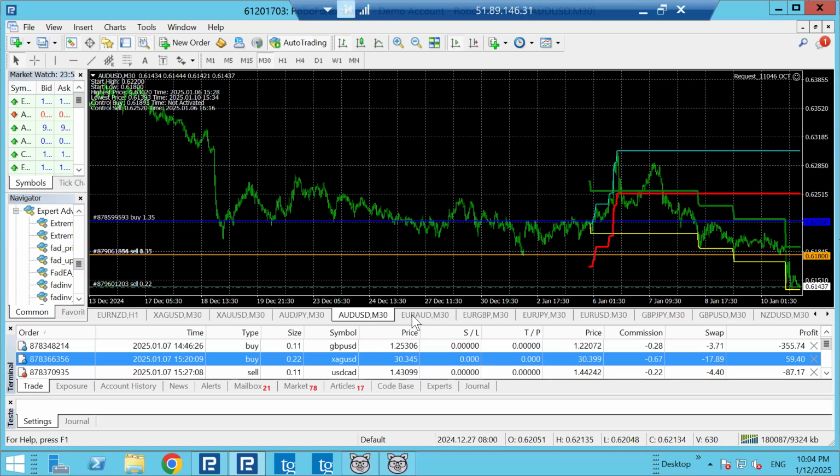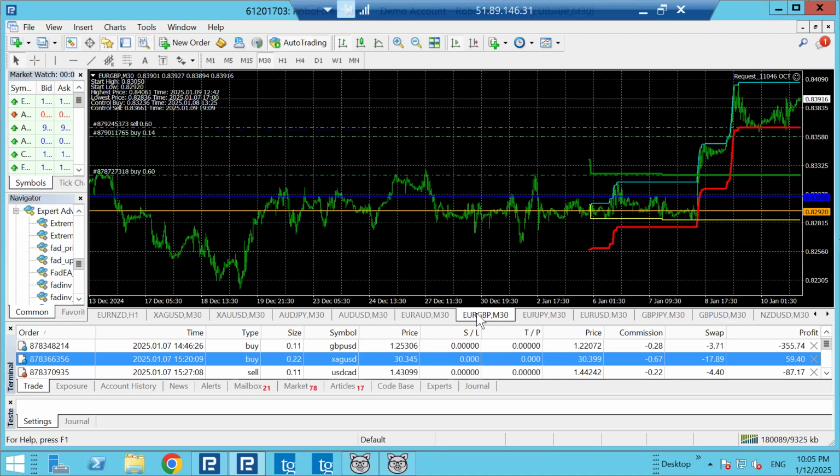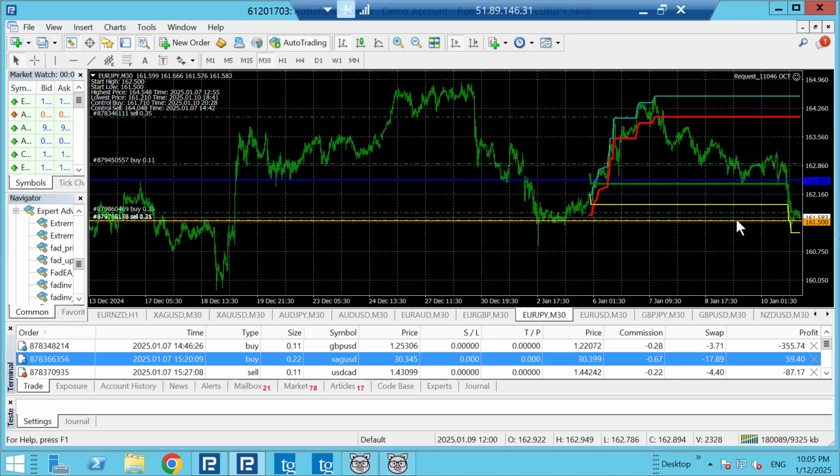Okay. So Euro AUD, you can see here we have 1, 2, 3, 4. So from the blue line here, it's a buy position upwards. And if the market comes down as well, once it gets to the fourth line below here, then it becomes a sell. Okay, so Euro GBP you can see as well 1, 2, 3, 4. So from this point, it becomes a buy upwards. So if it's coming down 1, 2, 3, 4, once it gets to the blue line, it becomes a sell downwards.